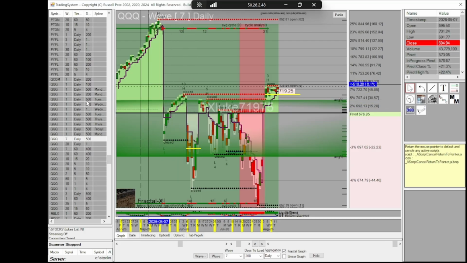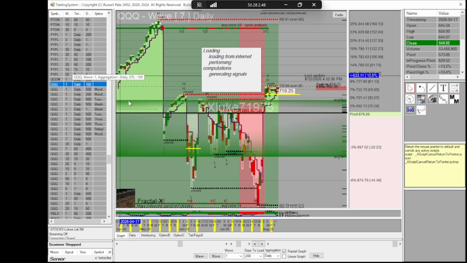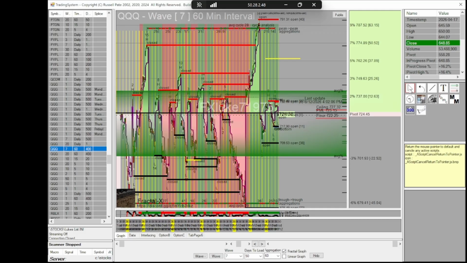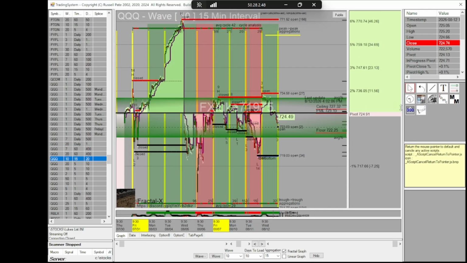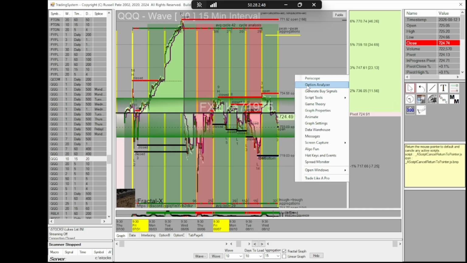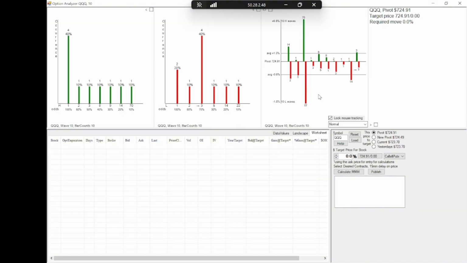So the first thing you're going to do is pull up the option analyzer. Now, real quick, there is a fast button to do it. Usually if you're going to press the button, you want to have it on like the 1015 or 760 or something. You can press this and it'll show it quickly, but the better thing to do is to right click your mouse, click option analyzer, and on the bottom right, click the load.